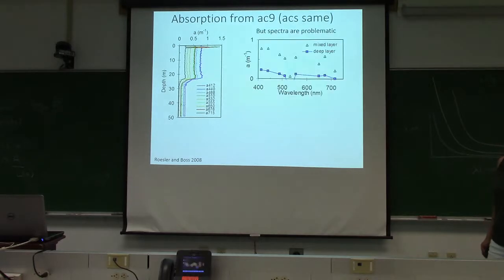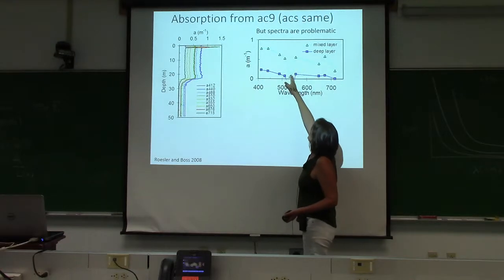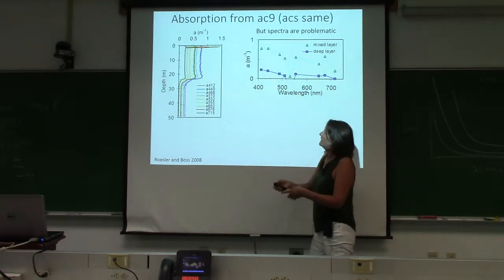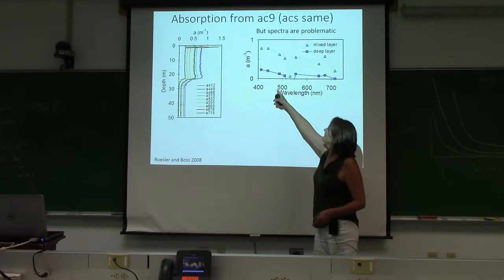And if you don't see the spectra of the data, be suspicious, right? A lot of people don't publish their spectra. So here is the spectrum from the mixed layer depth and from the deep layer. And yes, it's higher absorption here, lower absorption here. But look at the wavelength.